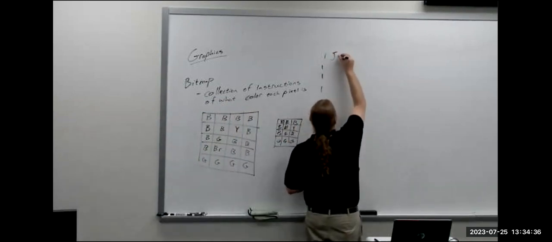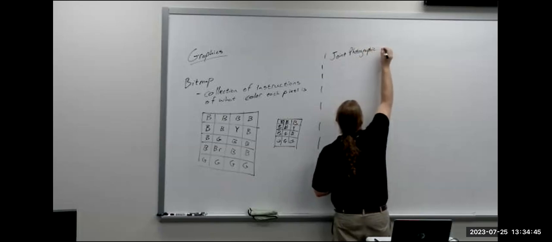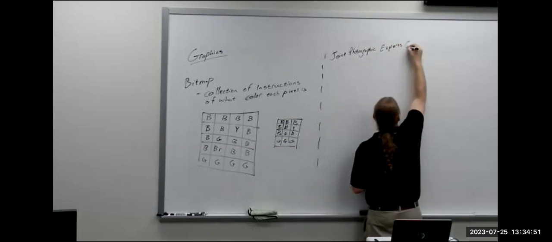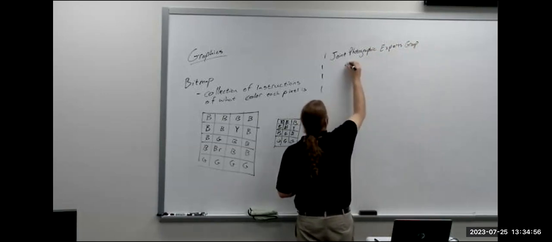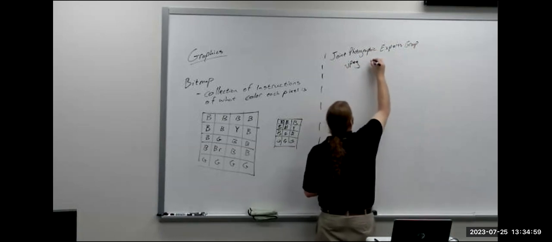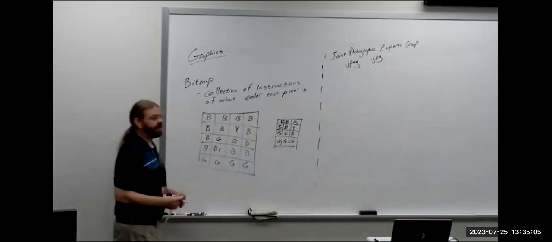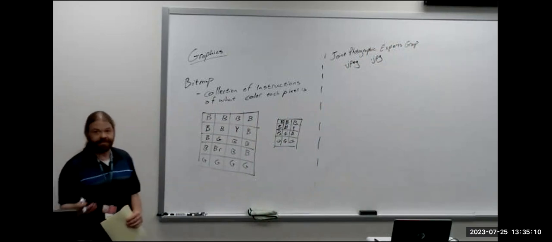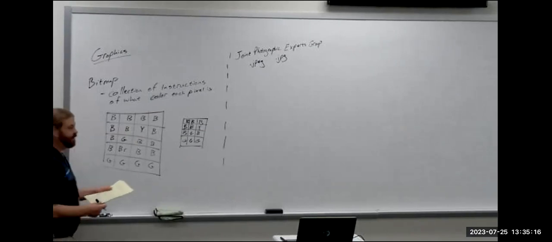Next one, Joint Photographic Experts Group. So JPEG. Sometimes in the extensions we drop the E. The Joint Photographic Experts Group. That's the group that made the format, is what it was named after.